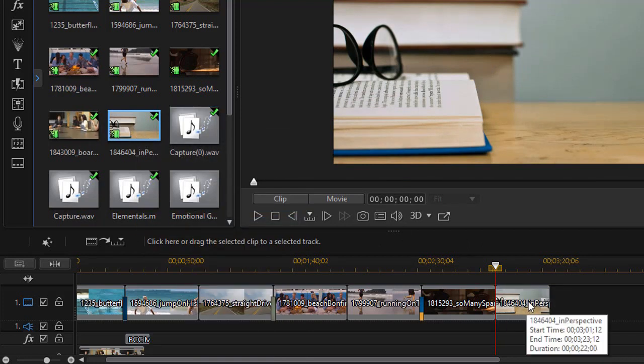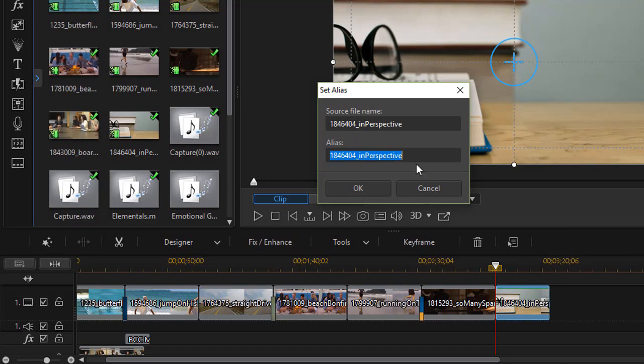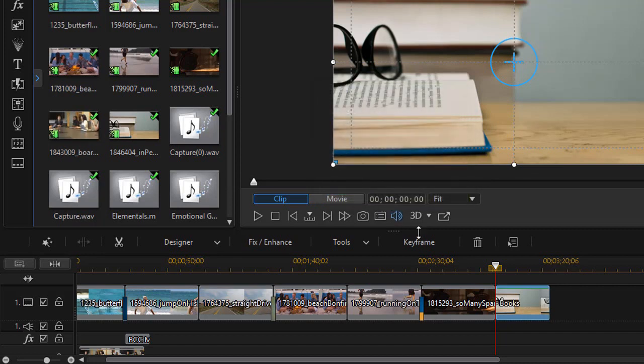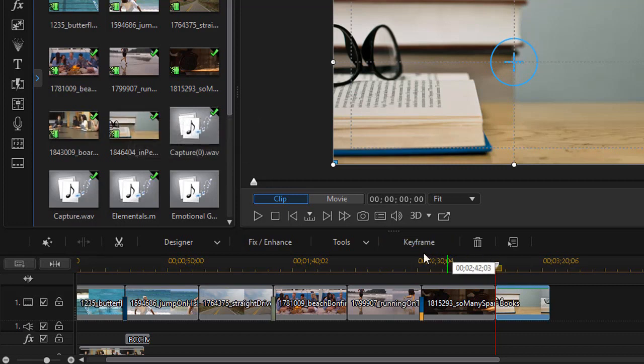Now, if I have something in the timeline, I can right click on it, and I can also do the option that says Edit Clip Alias, and one option is Change It. And here's the source name, and I can change this to Books and click on OK. But notice again, these are independent of each other. This will not change the source name in the media room. But oftentimes it's helpful simply to rename some of the elements depending on where you're using them in the project and what role they have. In fact, you may rename something differently in one project as opposed to another. But that's what the aliases are for.